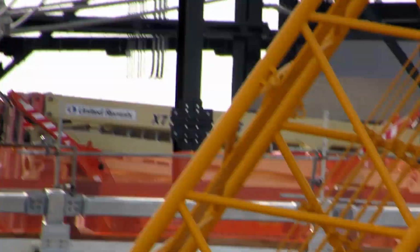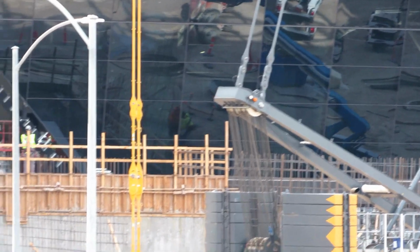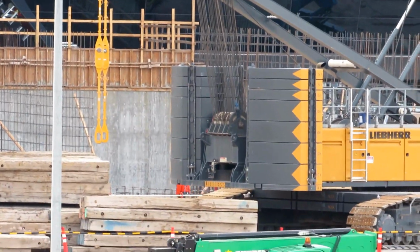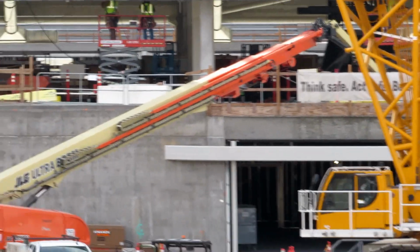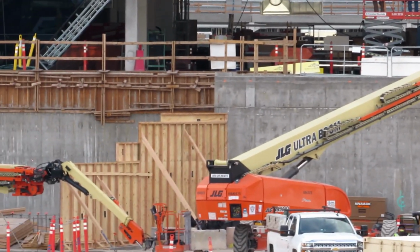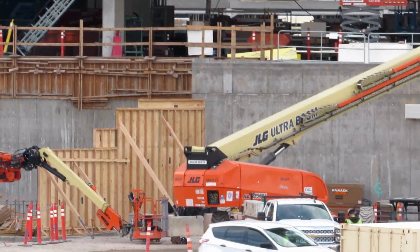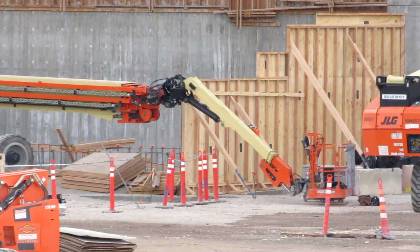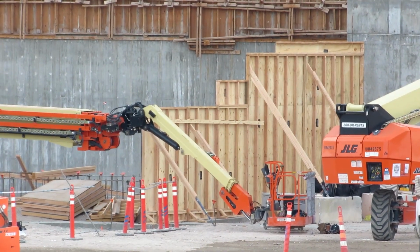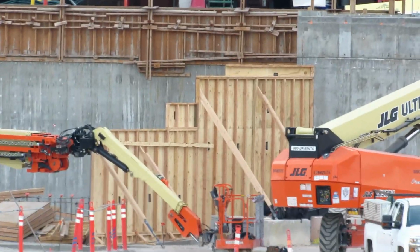All right, so the main entrance. So the guys are working on getting all the rebar in and getting it set up down in this area right now. But if we swing to the left of the main entrance, you can see they're already getting forms put up in here. I'm not sure if the steps go up on the side or in the front. They might go up on this edge right here. I guess I'll have to look at the renderings to see, but don't know.